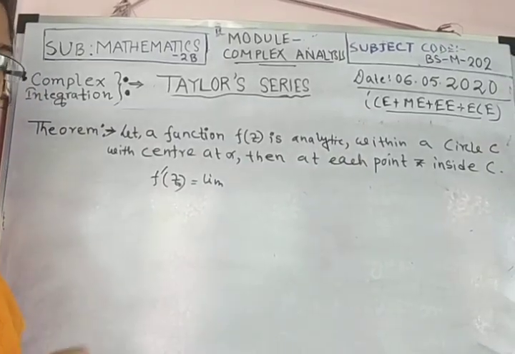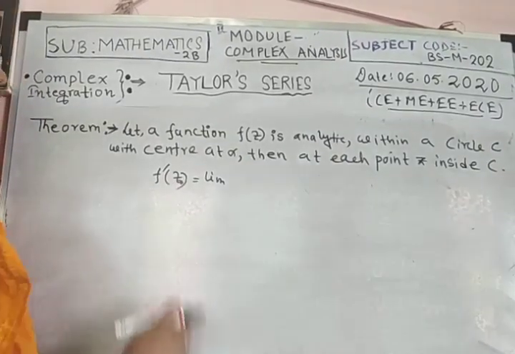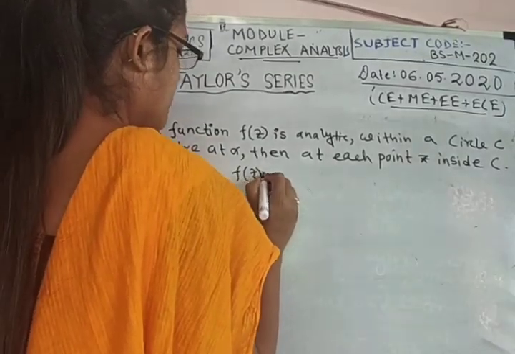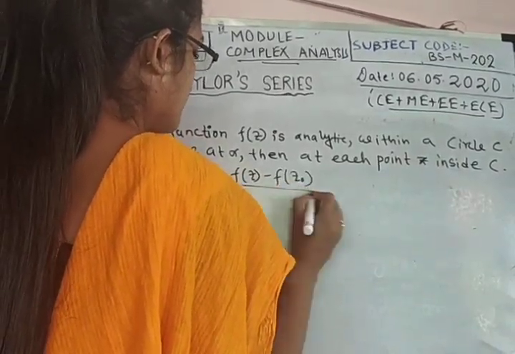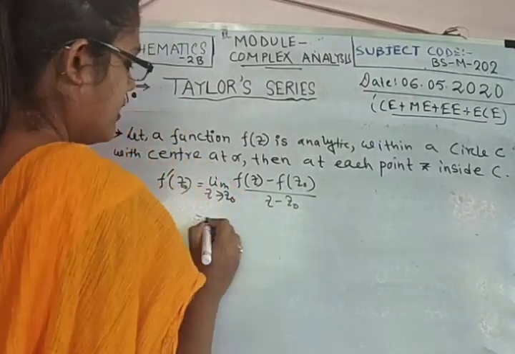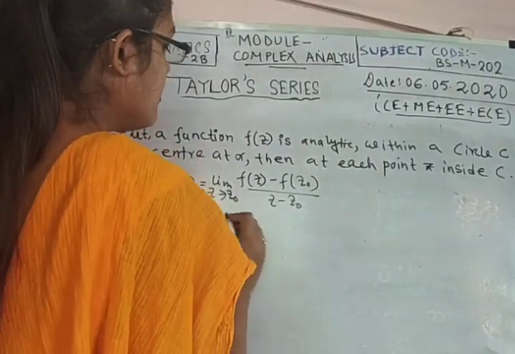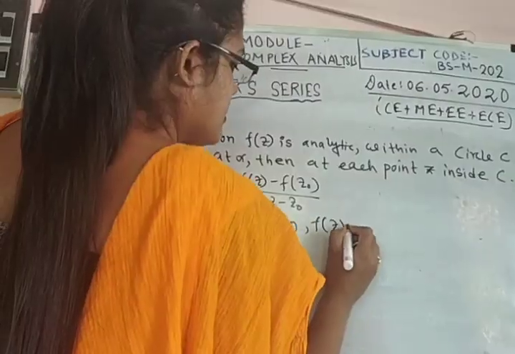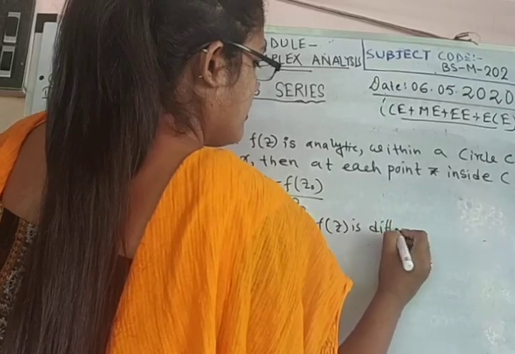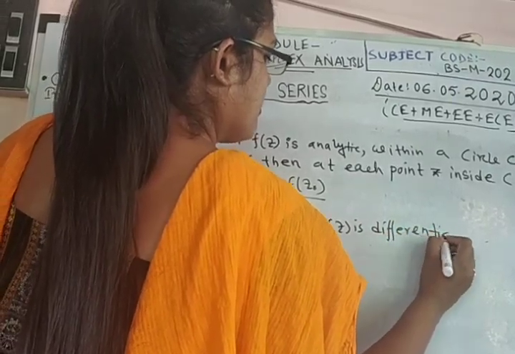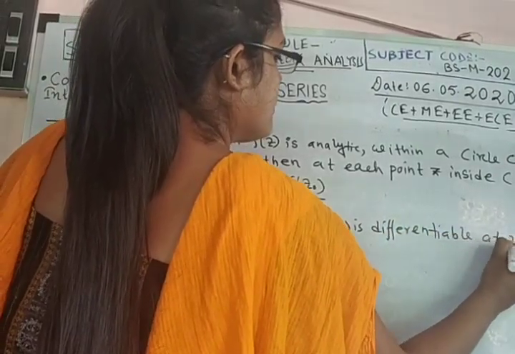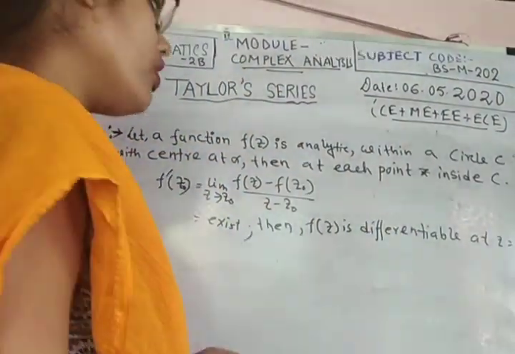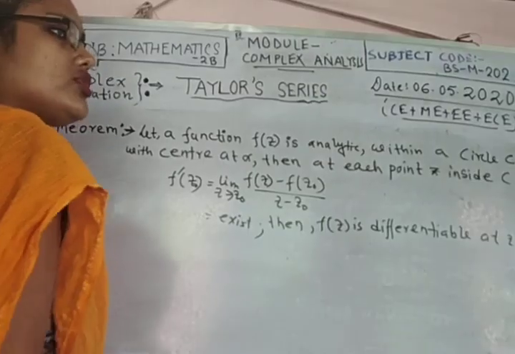This is the complex analysis. So now we take the complex point. This is f dash z0 equals to limit z tends to z0 of f(z) minus f(z0) divided by z minus z0. If this exists and is unique, then the function f(z) is differentiable at z equals to z0. Then function f(z) is called the analytic function, or the Cauchy-Riemann equation is also satisfied.